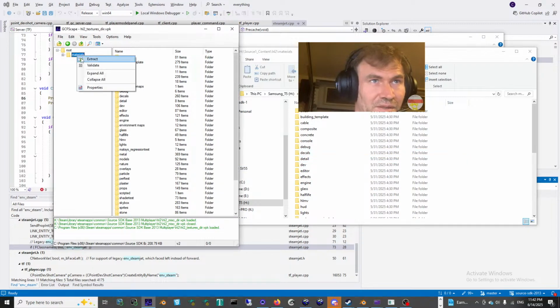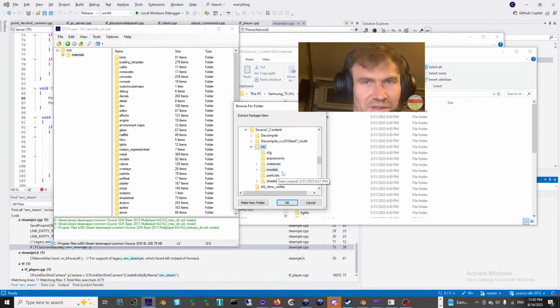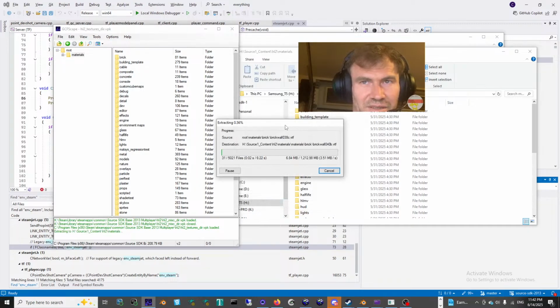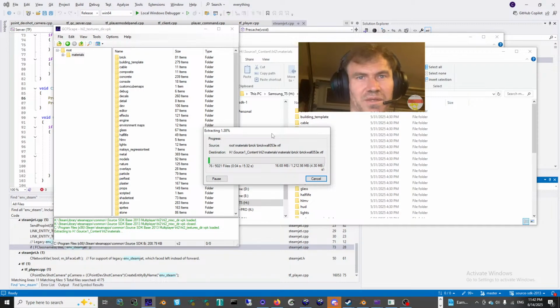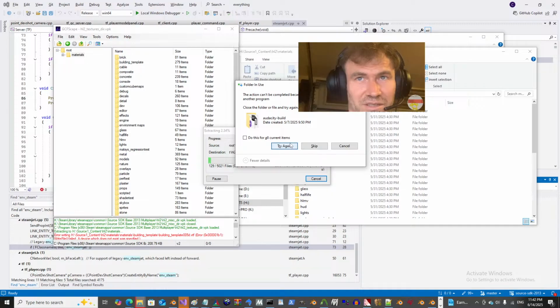Okay. We hit extract, I believe. Now, I don't know how it's going to work. If it puts it into a subfolder, I'm not going to trip out too much. I will be a little unhappy, but that doesn't matter. Source 1 content, HL2 materials. Okay. This is gonna take 5 minutes. Yeah, I'll be back. Oh no, the action cannot be completed because the file is open in another program.